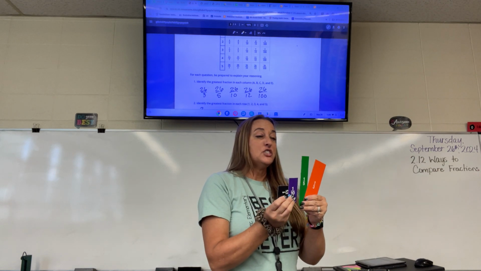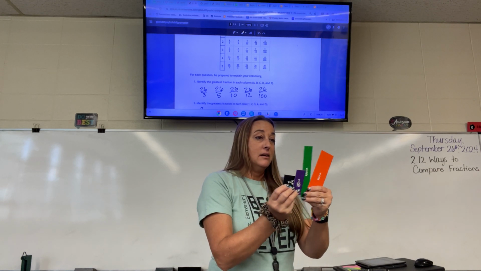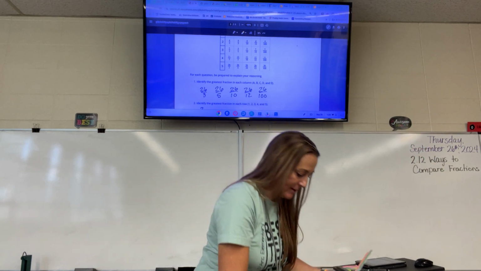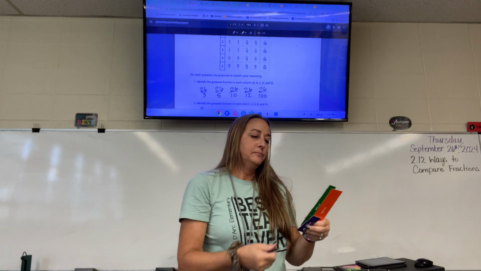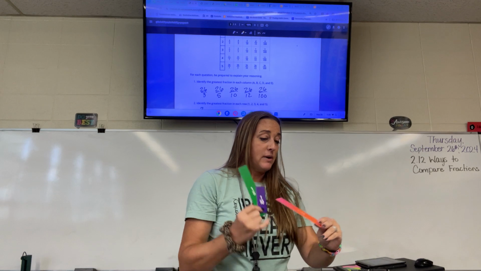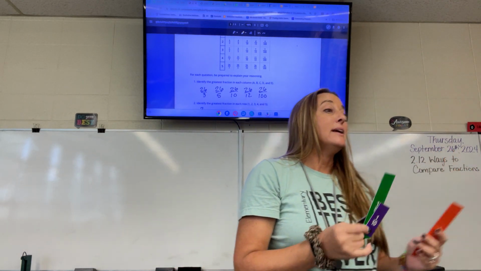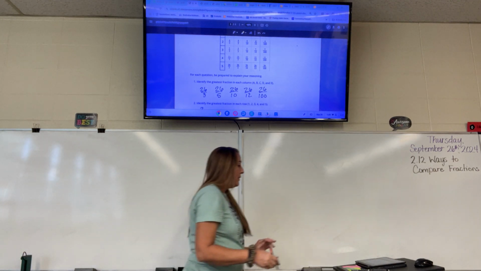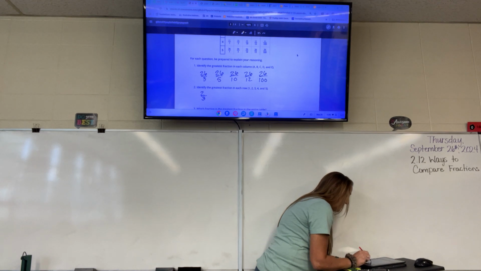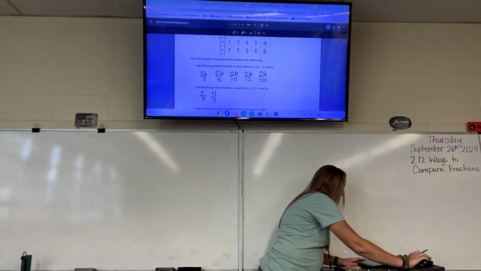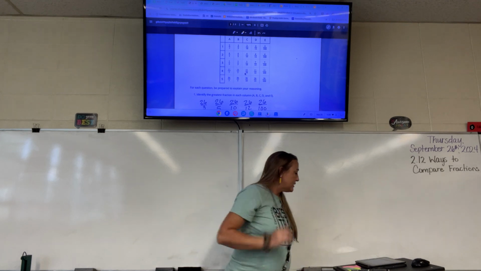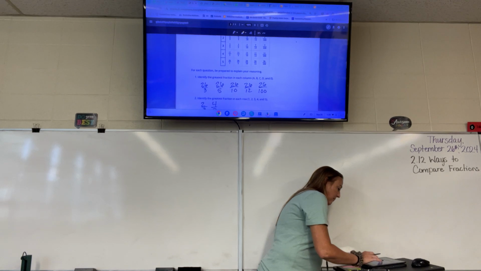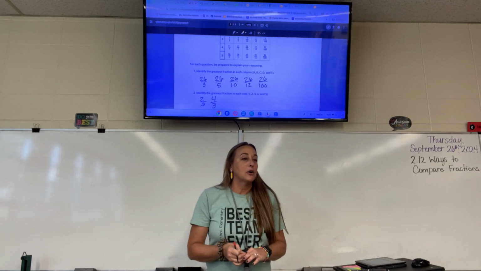1/10. Which is the biggest out of all of these? 1/12. All of them. Orange, green, purple, black, or blue. Which is biggest? The orange is the biggest, right? And what's the bottom number? 3. 3. Does that make sense? So the third size parts are the biggest. And since we have the same number of all of them, we have 4/3, 4/5, 4/10, 4/12, and 4/100, we base it on how big the parts are.